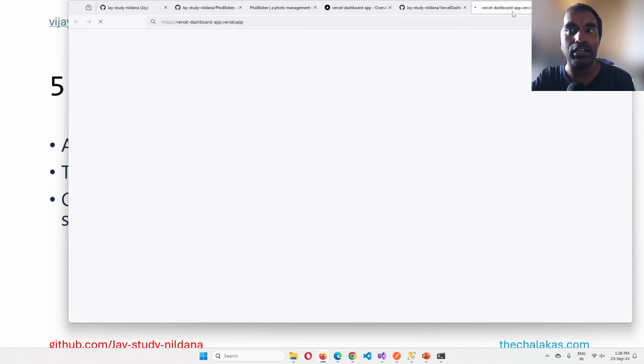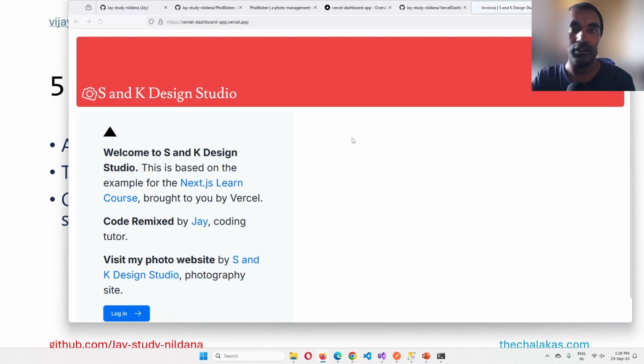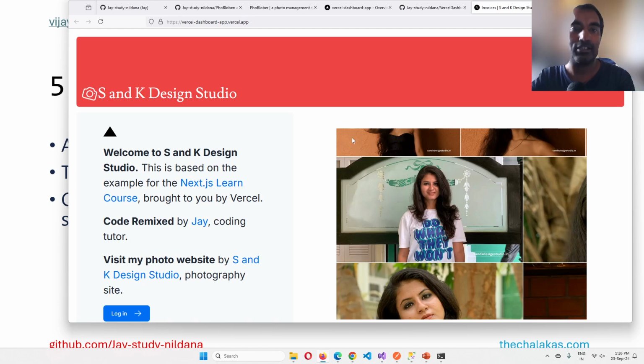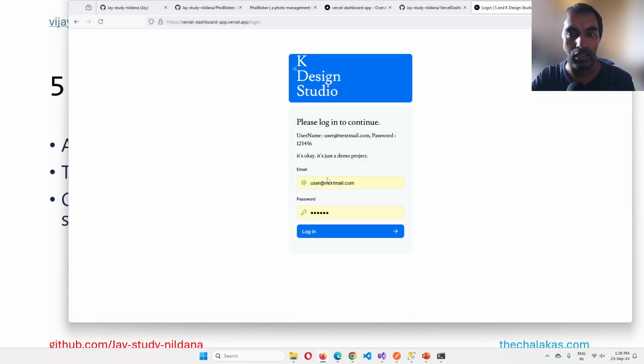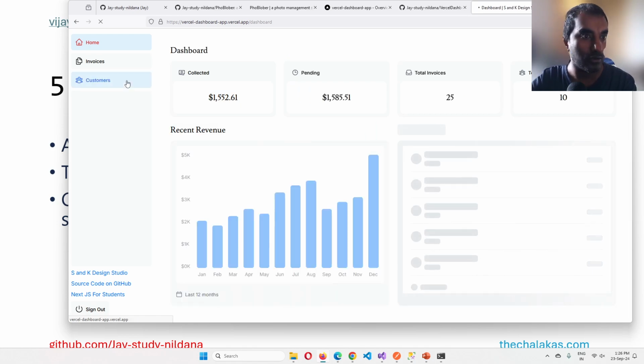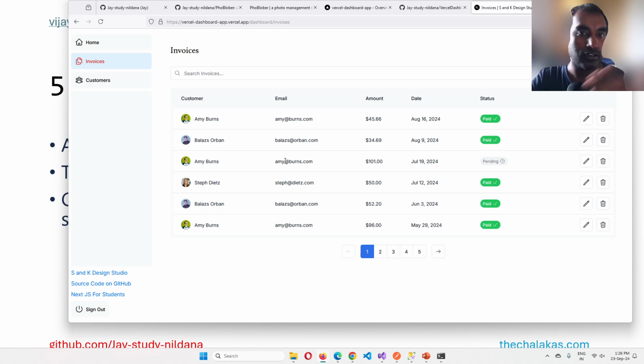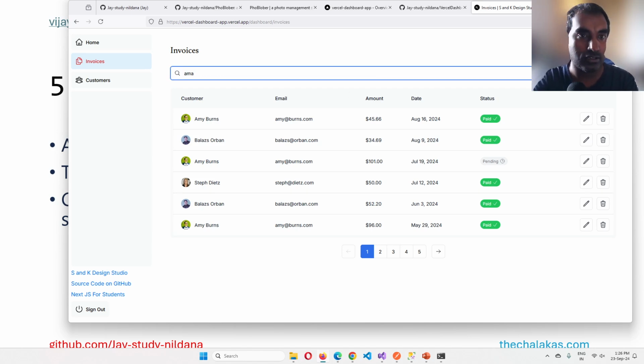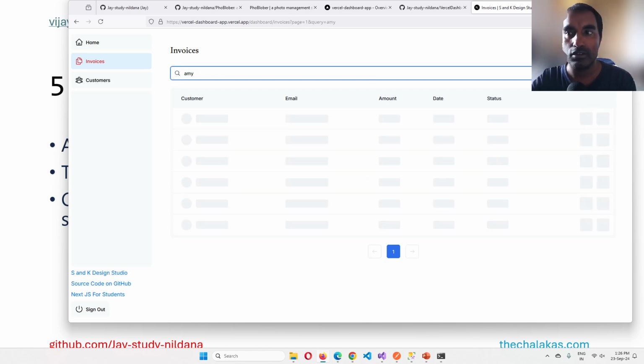And you can see here that this project is deployed. It has a database, it has a login. I can log in, and it has CI/CD, continuous integration and continuous deployment from GitHub. So if I make any changes, it gets immediately deployed. And it's logging in, there you go. The database is working, obviously. And if I go here to invoices, there's a lot of invoices. I can search for stuff and all that. There you go. It works.